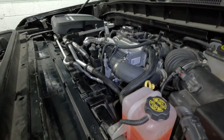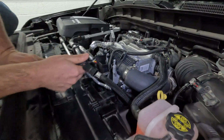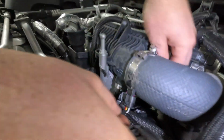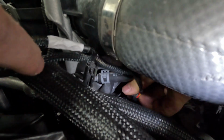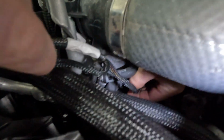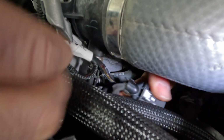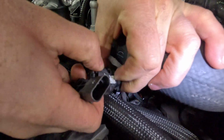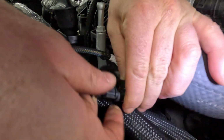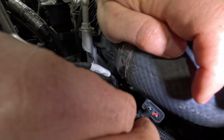Make sure you grab the one that's marked fuel. And you can start by plugging that one into where the sensor, and you take the other end, you plug it into there. So that one's simple, pretty straightforward.